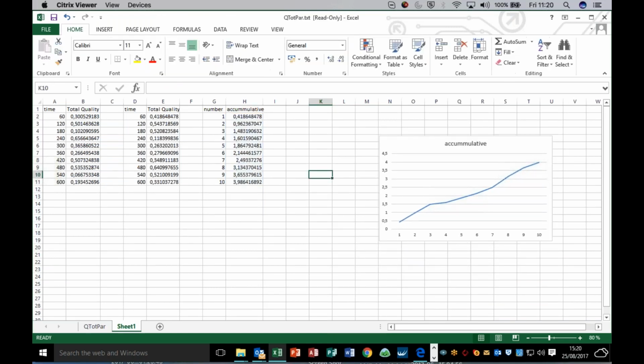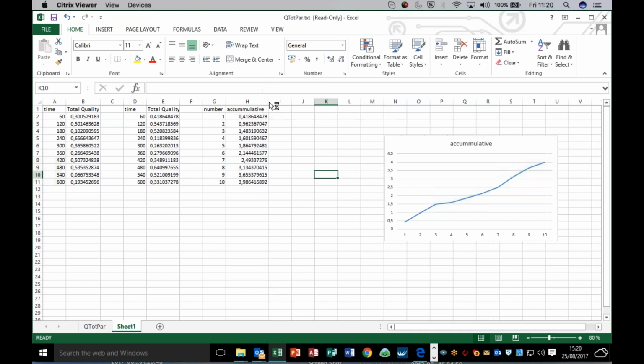Let's find that out. For that, I generate the average cumulative value. Here I create the average cumulative value column.